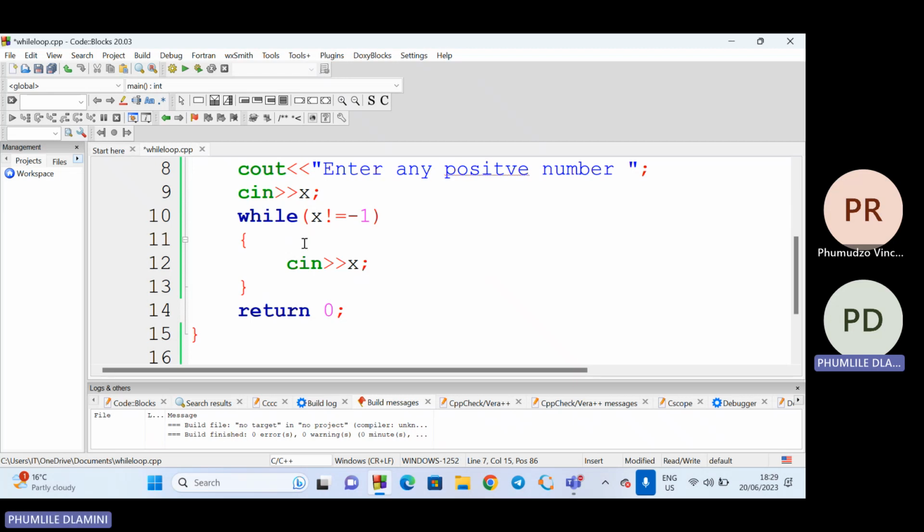So now what we're going to do, on top, programming works with logic. On top, before this, inside the while loop, we can say sum, we are incrementing now. Sum equals sum plus x. So what is going to happen when a user enters -1 is that it says it's -1 before it adds it here. Is x not equal to -1? If it is equal to -1, then it stops. But instead of writing it this way, remember I showed you that you can add them using sum += x. It's still the same thing. So let's test the code.